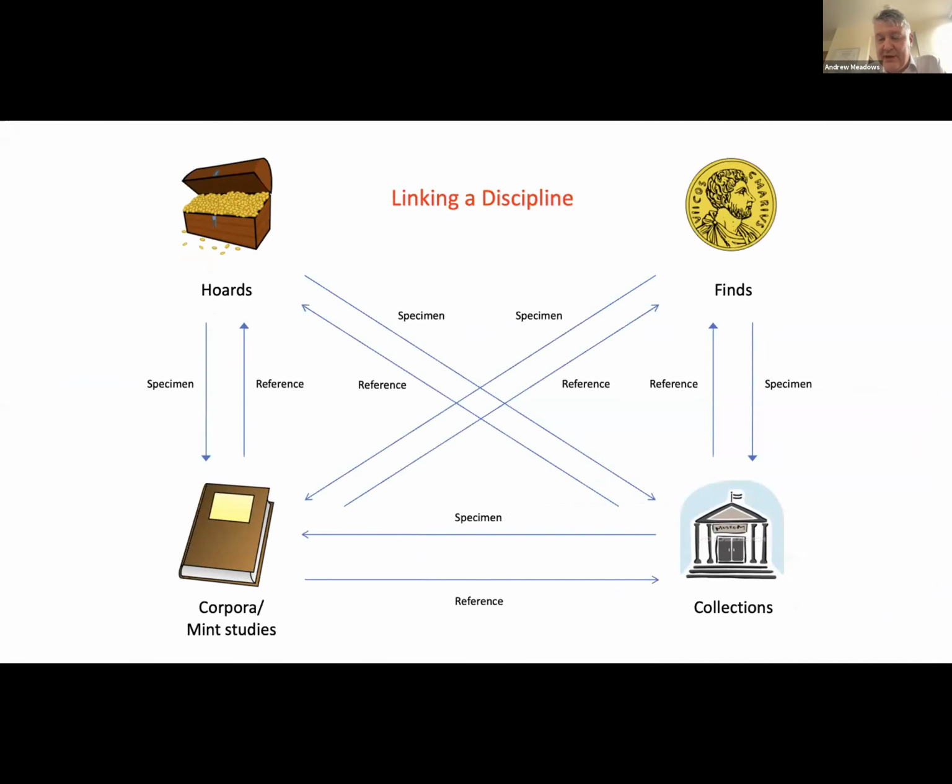People find coins out in the real world. We have an increasing number of finds projects across Europe at this point that are recording the finds from individual countries. Hordes turn up with great regularity within that context and also within archaeological contexts or indeed just by chance find.